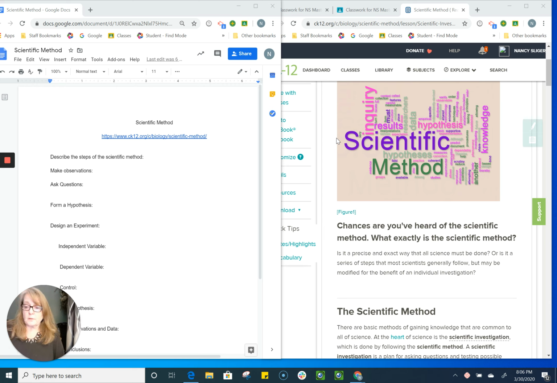Scientific method may also be called a research method, scientific process, research process. Pretty much depends on who your instructor is and what materials they're using or what textbook they're referring to. But it's pretty much the same methodology, no matter what it's called. It is a way to solve problems in an orderly fashion so that if someone disagrees with your results, they can go back through your experiment.